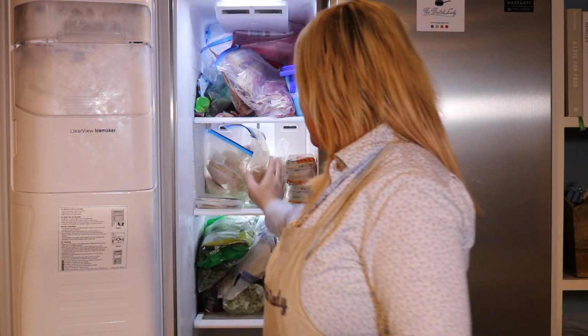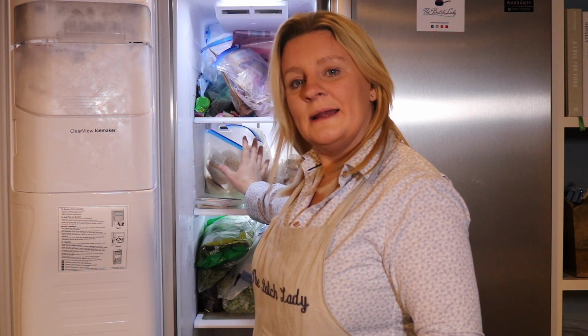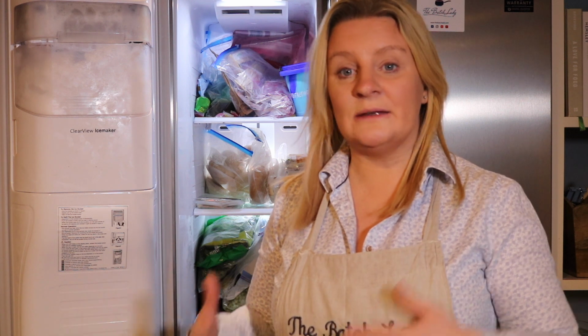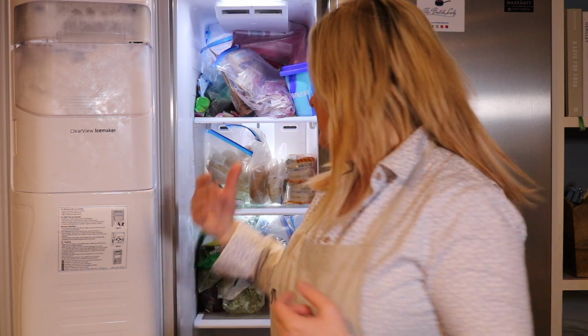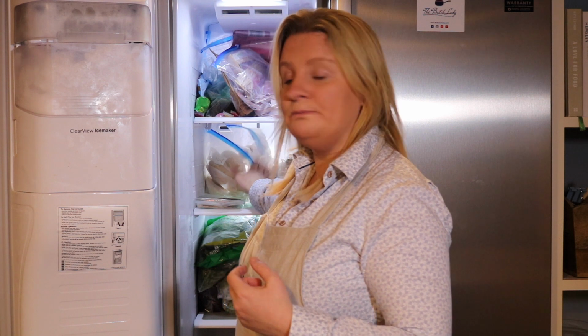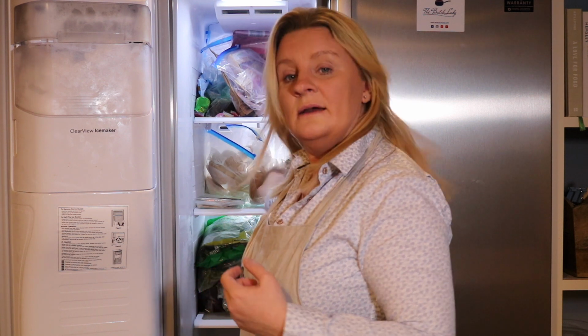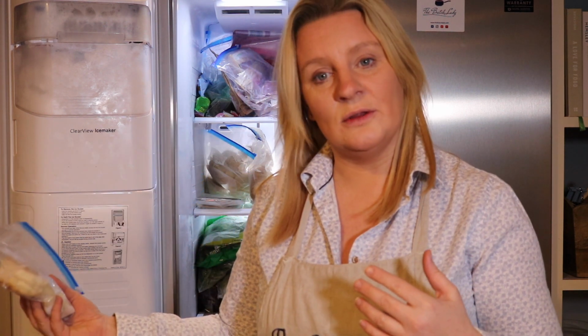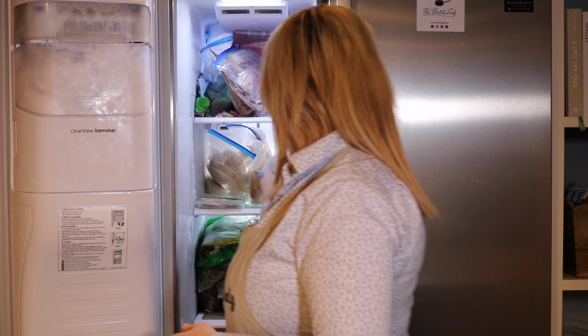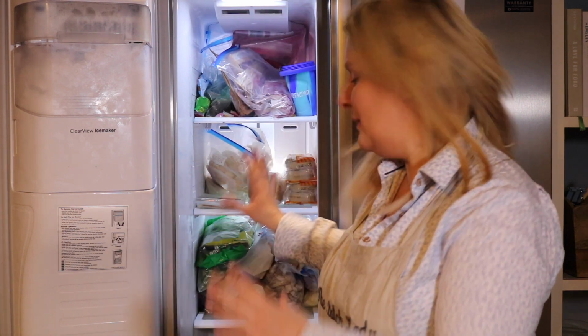And this is really where I keep my bread products, and the reason I do is, as I've shown you before, to save waste. If I buy a packet of bagels, it's 6 bagels, then I'm only going to keep 3 out and 3 are going to go in the freezer because I know that we're not going to use the whole packet. I do that with morning rolls, bagels, crumpets, even down to 2 scones in the freezer, because I know that I'm going to waste them if I put them all in the bread bin at once. So I have a bread shelf.